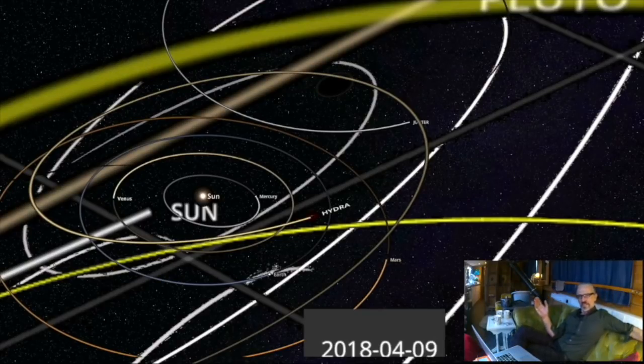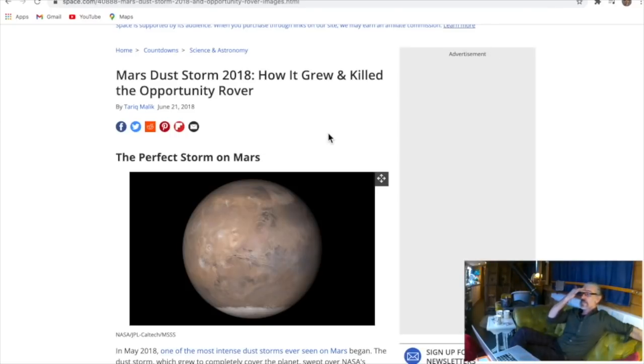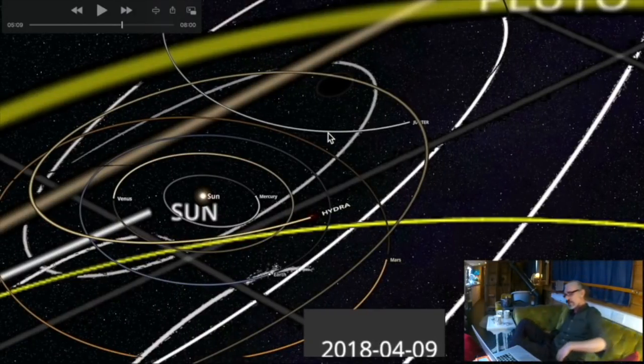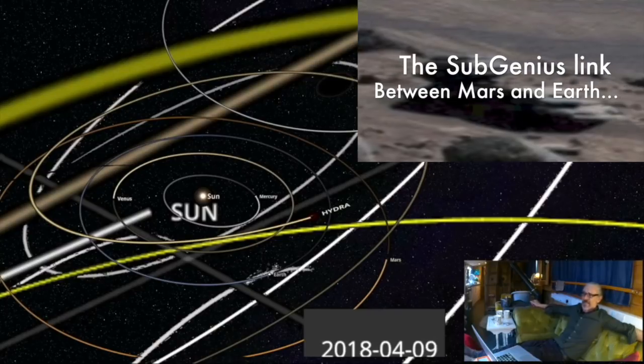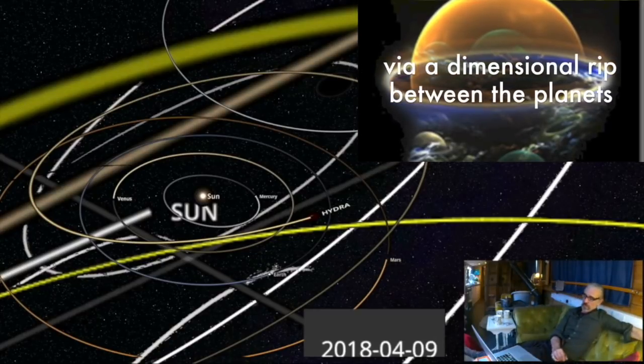What we saw in May 2018 on Mars was, what was it? Yeah, it was a dust storm that basically killed the Opportunity rover, and something happened that caused a massive dust storm all over Mars. All its land features disappeared. And Curiosity rover, was it Curiosity? Opportunity. Curiosity went down in 2003, ironically, when the last shot it got, in my first video I ever made, I think, the Martian think tank, after shooting what was clearly a tank, a massive object, and then it goes down. It's one of my first videos. Anyway, not Curiosity. Apologies.